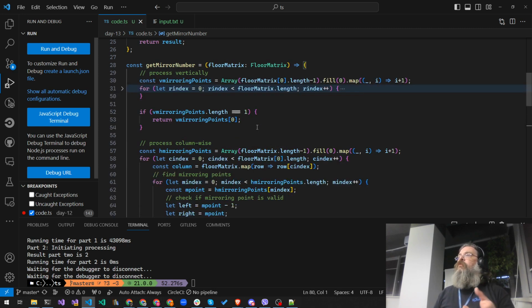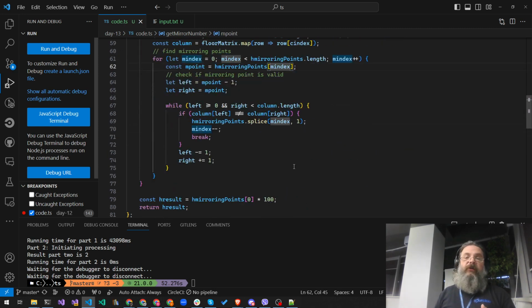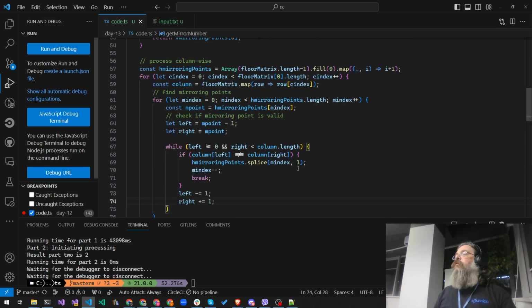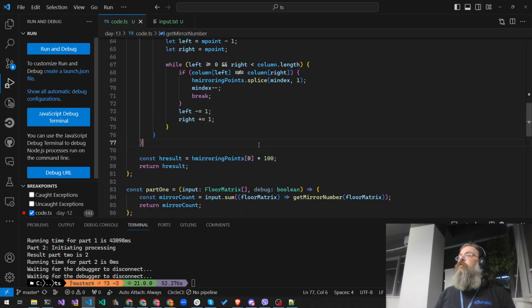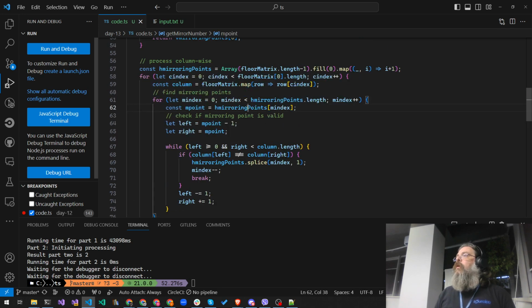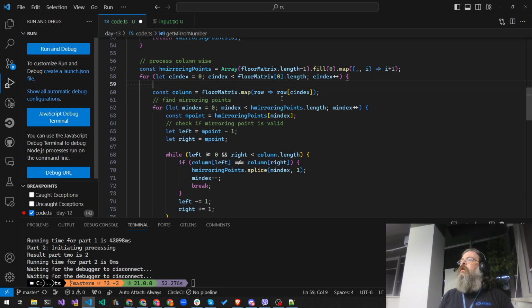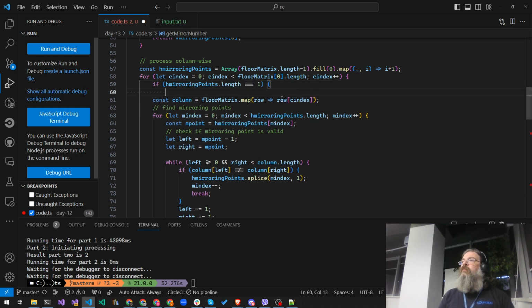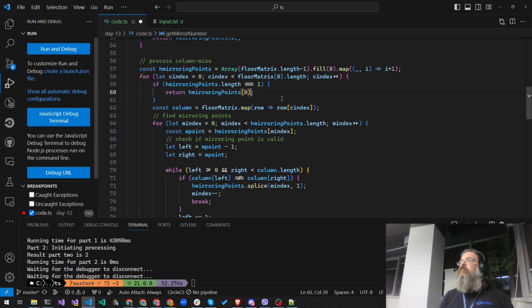So try to find the vertical. If you find the vertical, you're done. Otherwise, try to find the horizontal. When you find the horizontal, you're done. We can have even more optimization because we can say something like if length is 1, just return it.